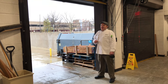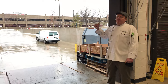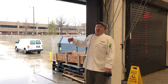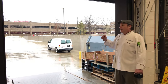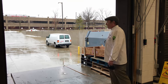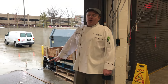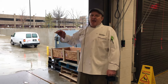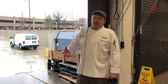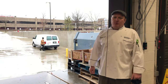So this is our new loading dock. This is a brand new addition to the building. The old loading dock was really challenging for the truck drivers to come in and reverse their semis into. This just allows them to back right up off of University Street and drive right back to the loading dock. What's great about this is we have a loading dock here that's built just for semi-trucks. The other one over there also works for semi-trucks, semi-trailers, but it also lowers all the way down to the ground for deliveries that are in vans and things that do not go into a semi-trailer. So it's been really nice this last year having something where we're not carrying stuff down the loading dock or loading the semis at different angles.